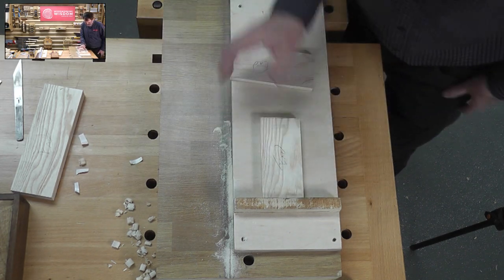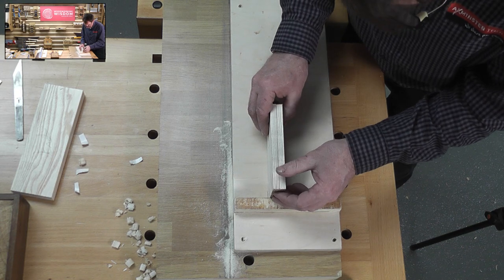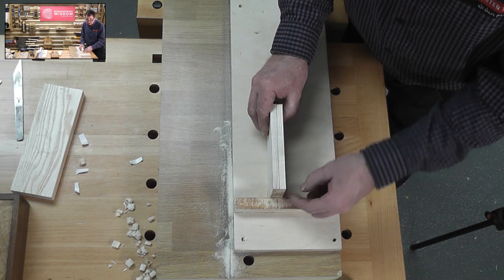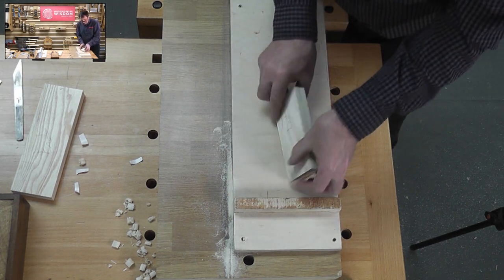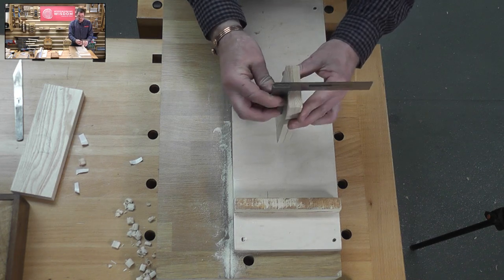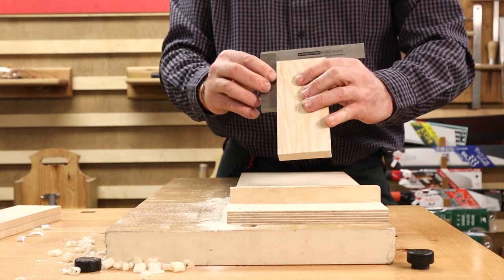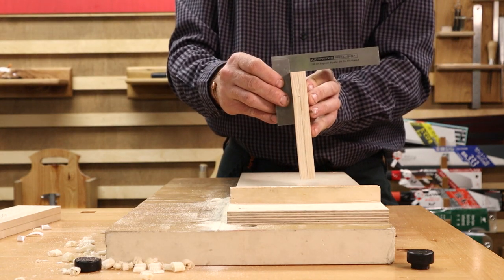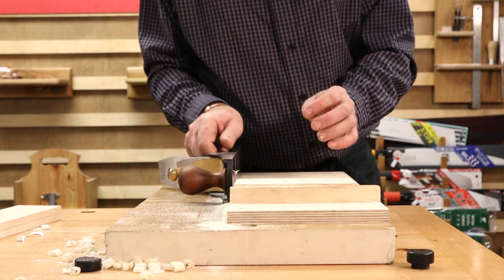Peel that off, set it up so we've got it square. Same on the other end, I can come up. Then my fingertip here just to check where things are, check everything's level, push it together. So this now gives us something nice and square. On edge, all right, and then the other way. So then, back to our plane.